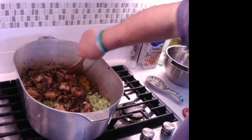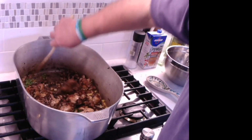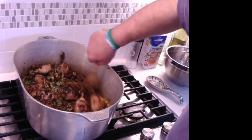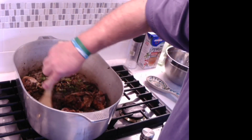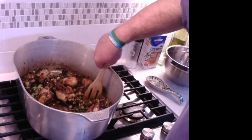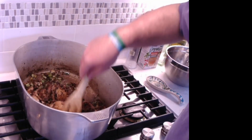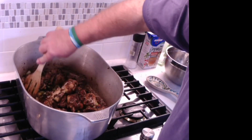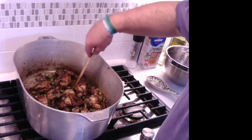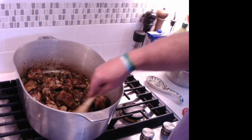Now what we're going to do is just start stirring and getting this stuff all mixed in. Now we're adding another layer to the flavoring cake. So we've got the vegetables that are going to start releasing their flavors. So just go ahead and get them mixed in good there. Leave them in there for a while.